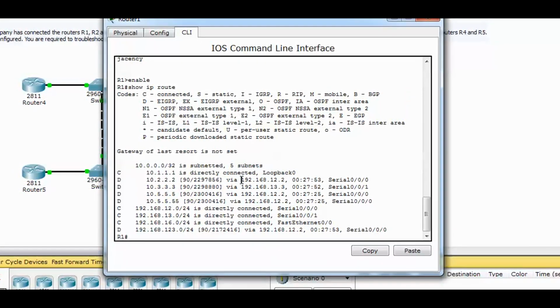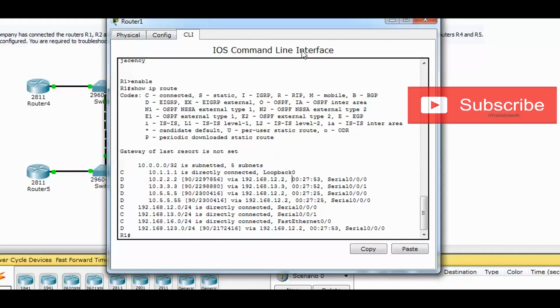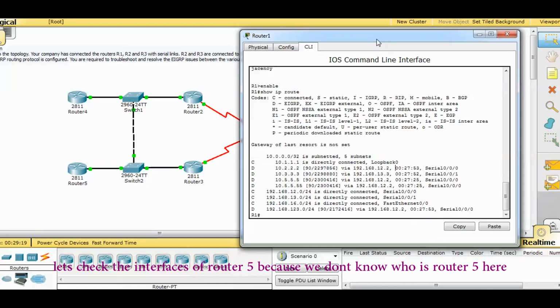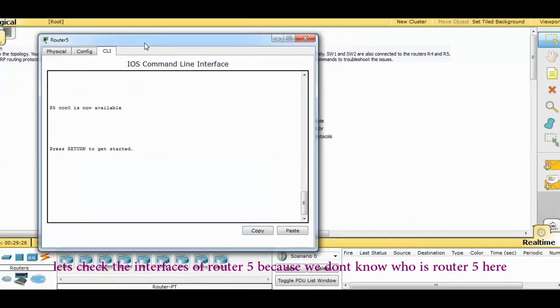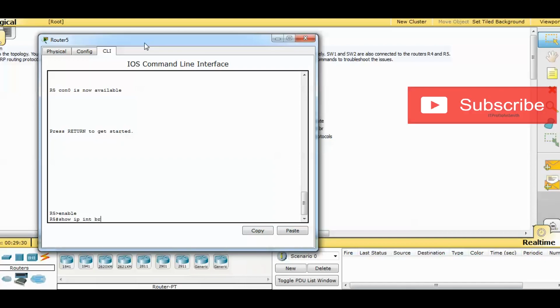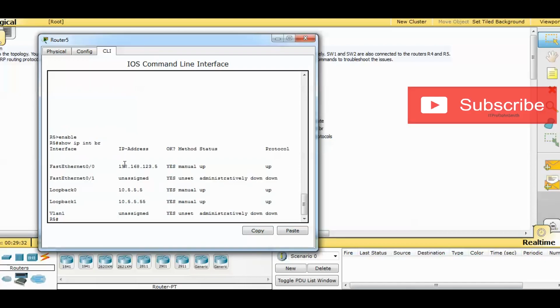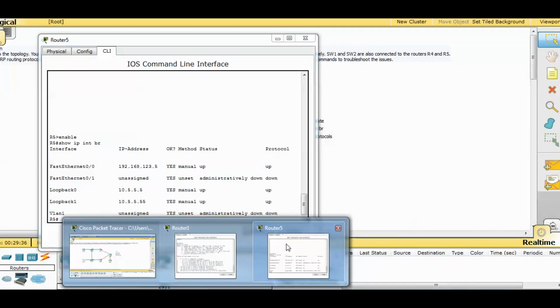So this will be the route where router 1 will go to the destination IP address. Now let's check the interfaces of router 5, because we don't know which one is router 5 here. So let's check router 5. Enable, show ip interface brief. Okay, so these are the interfaces of router 5. So we should compare where router 5 is.